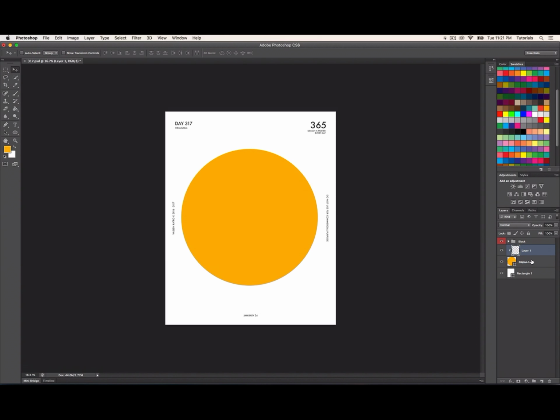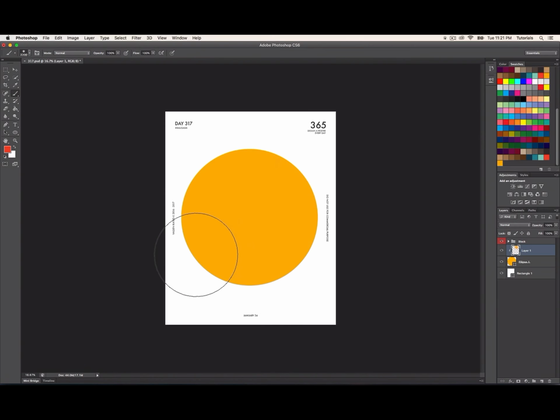Now we're going to select Layer 1, the one we just created, and grab the brush tool. As you can see, I can paint. I can select, let's say, the red, and paint within the circle because I made a clipping mask. Maybe I can grab a blue, and let's do this blue like that. Maybe we can add a lighter blue somewhere here.